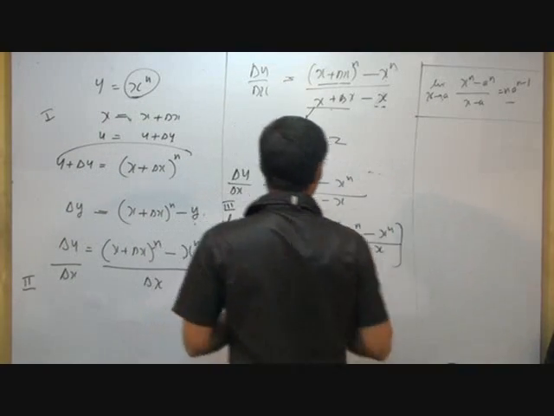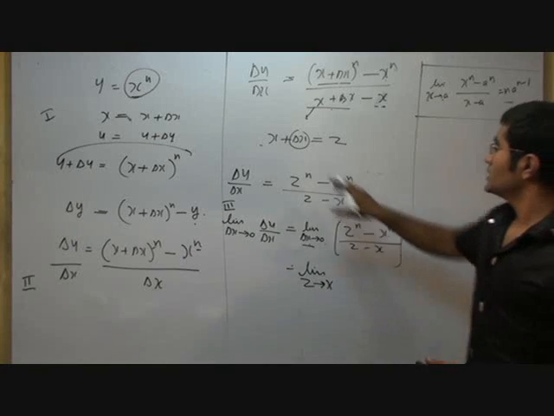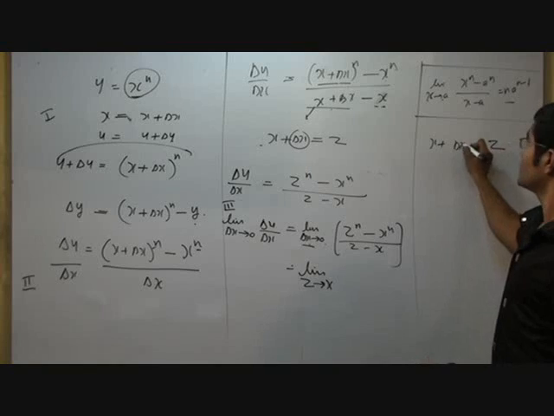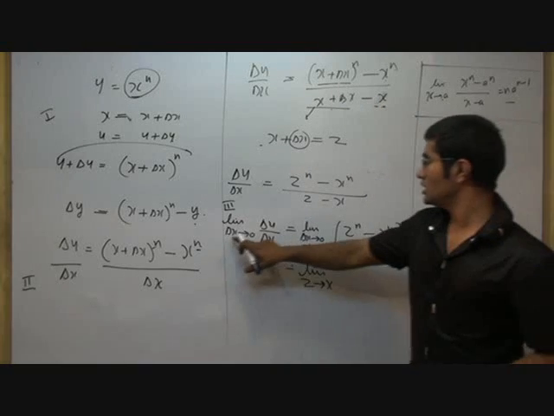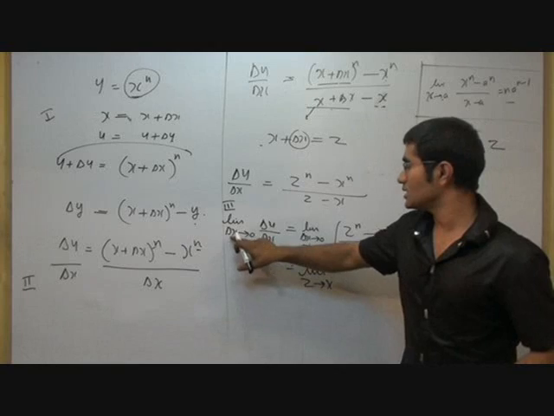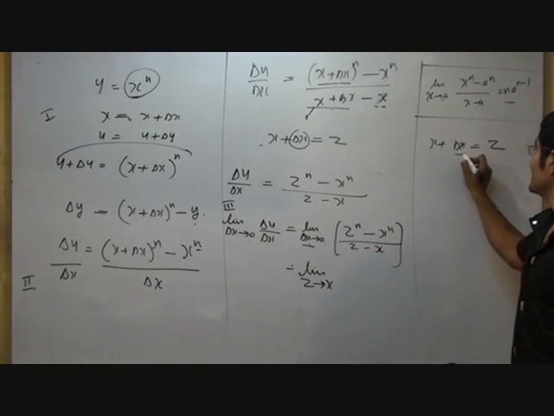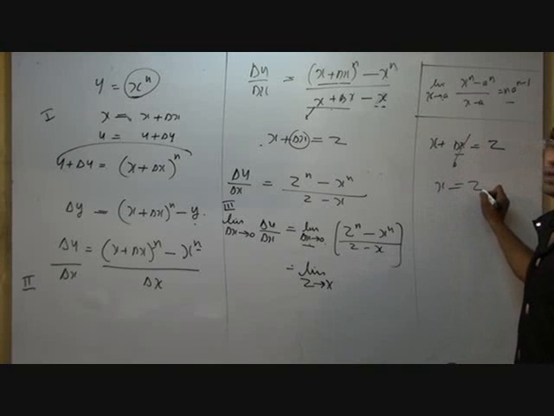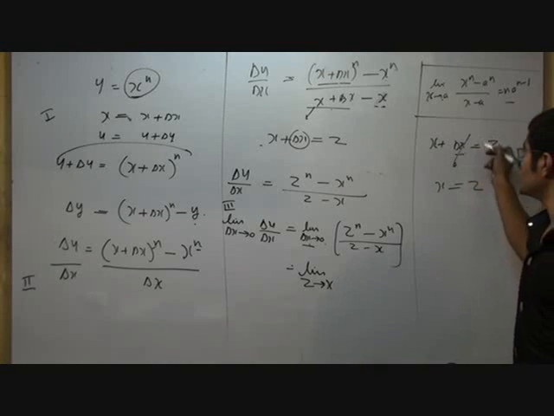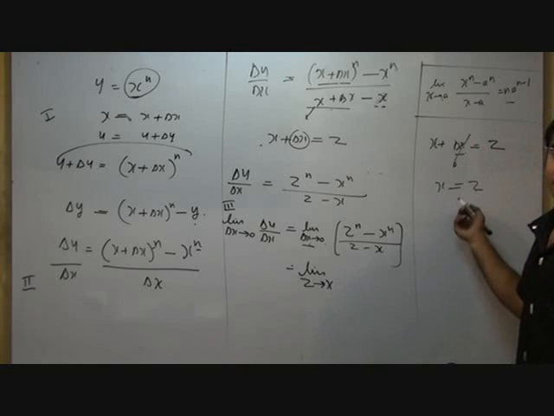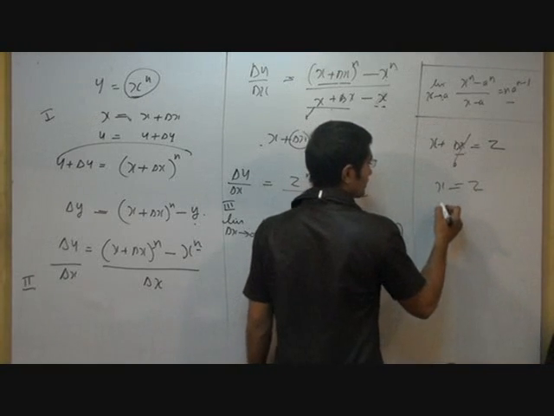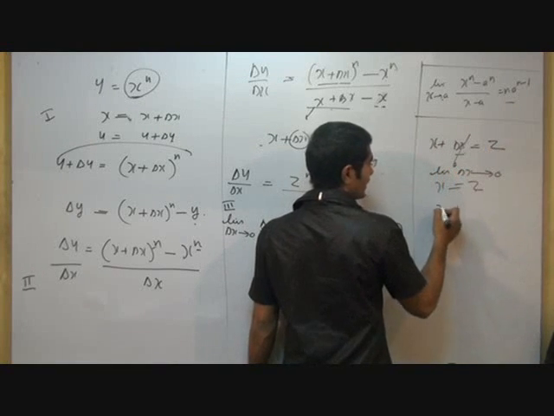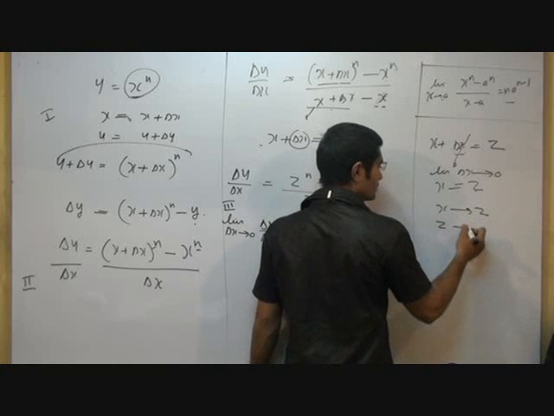Look at this. What is my substitution? That is x plus delta x is z from here, right? Now if I say that limit of delta x is becoming 0, it means this guy is becoming 0. So what happens? If this guy becomes 0, x becomes z, right? If it is becoming 0, I can say that z is becoming x, right? So it is tending to x. So I can write if limit of delta x tends to 0, I can say that x tends to z or z tends to x.